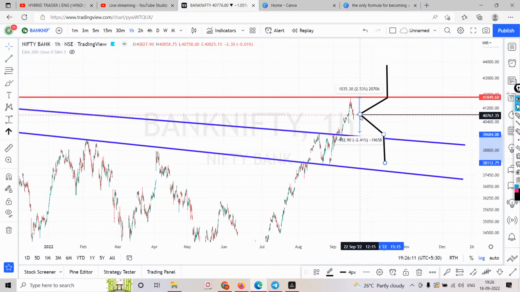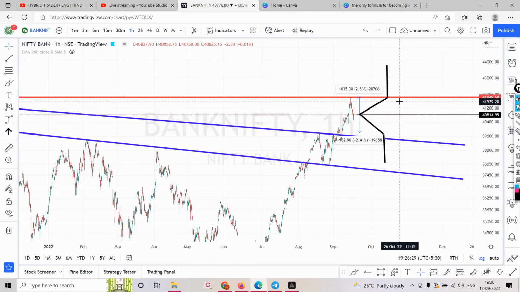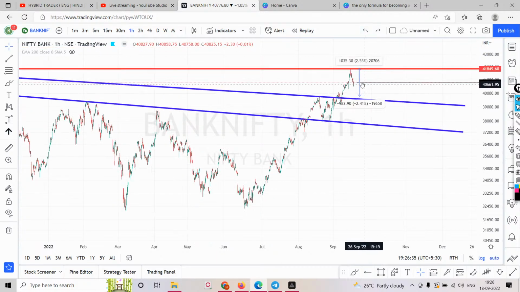So your market stands now here. The moment market goes up, you know there is a strong resistance, market can again come down. The moment market comes down, you know there is a strong support, market can go up. So this is the way you have to identify whether I can go for an iron fly or not. This is not complicated at all. What did I say? Let me delete everything.